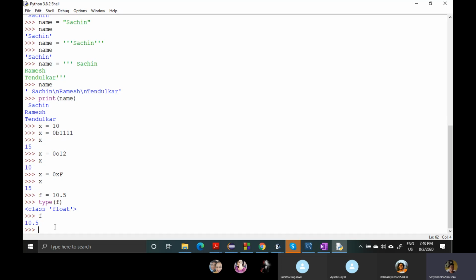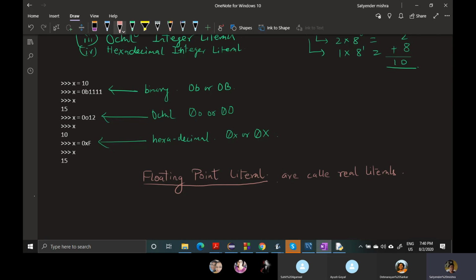There are two kinds of float literal, right? One is the fractional form. The fractional form is, for example, what you have seen: f is equal to 10.5. When I write here f, it generates 10.5. So this is basically a fractional form, right?